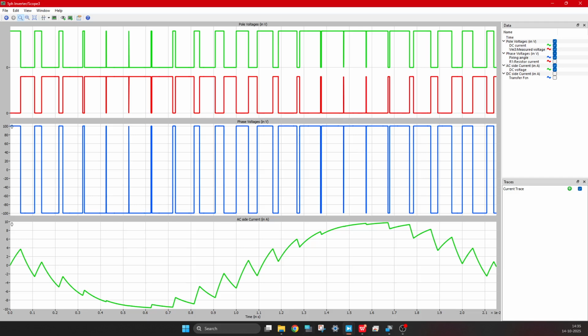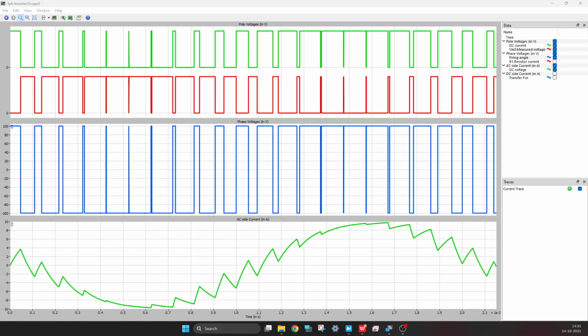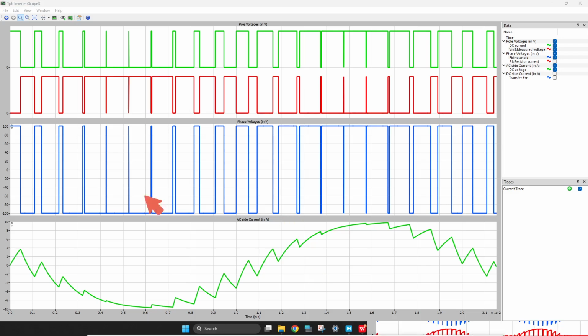Now if I have to actually draw, you can see that the pulse width is changing like this, right? Pulse width is minimum here, right? This is the pattern of the pulse width. See, now in this case it becomes maximum, right? Then again it becomes minimum.